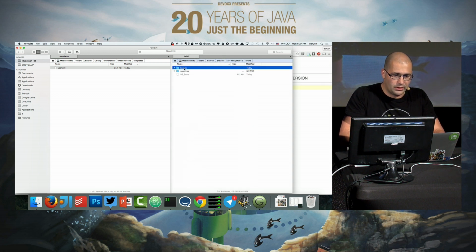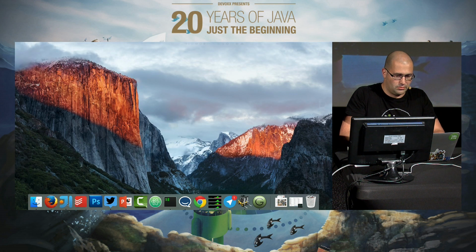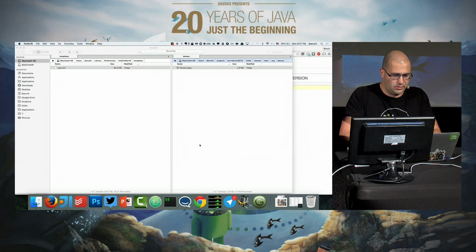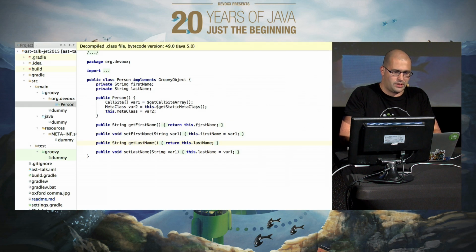Build, classes, main, org, Devoxx, Person, and I will open it in IntelliJ here. Did it happen? Yes, okay. So here we have the decompiled code. And of course, except for the two fields, first name and last name, we will see here that getters and setters were generated for us.